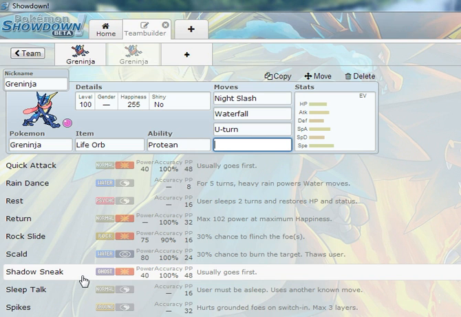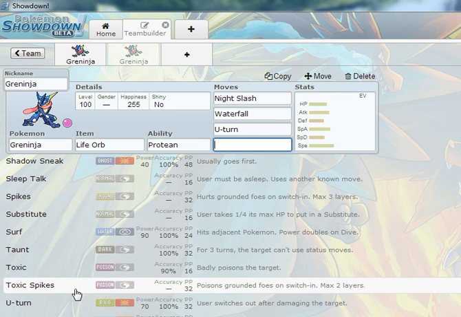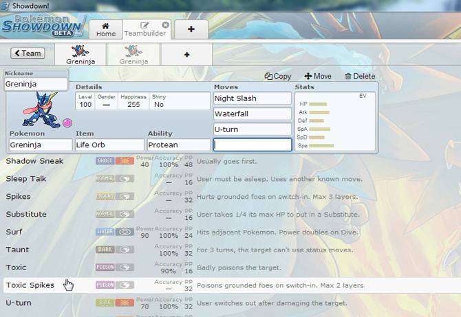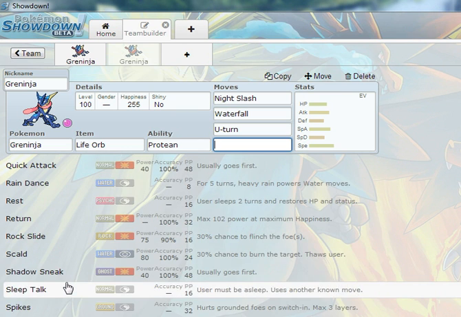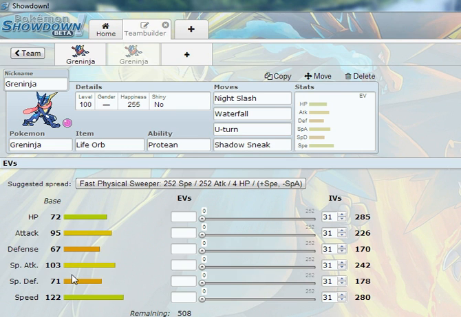Not that you're probably going to need it, but what I have also seen is people giving him Toxic Spikes, a status move even. That can give you a really good setup move for the rest of your team if you want to lead with Greninja. By all means, go ahead and give him Toxic Spikes, whatever. But I'm going to give him Shadow Sneak just because it gives a little more extra coverage.